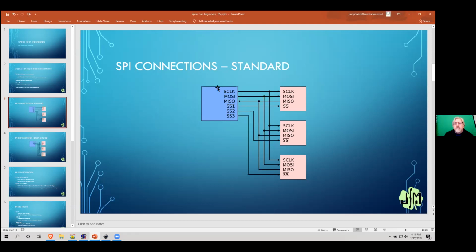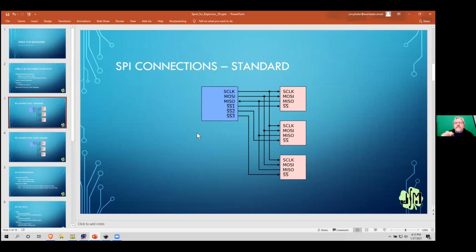So let's go through the pins we were just talking about. SCLK is SPI clock. That is the clock that is synchronizing the data in the streams. This is an older label, but it's very clear. It's MOSI, which stands for Master Out, Slave In. So there's no doubt what's going on that line. It's data from the master controller over to the slave device. The complement of that is right below. It's called MISO, which is Master In, Slave Out. So this is where the slave is sending data back to us, and it's going to come through that pin.